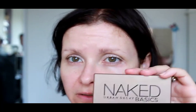So, eyes. This is a pretty basic eye look, and I'm going to use my Urban Decay Naked Basics palette and also pull in another single shadow from Urban Decay as well. To start off with, I'm going to use W.O.S, which is Walk of Shame, out of the palette. This is sort of a skin toned colour. The other shade next to it, Foxy, is quite yellow toned, and I don't want that look to my eyes, so I'm just going to go with the skin toned one. Just pop that above where your crease is, so that those shadows will blend really nicely, and up to the brow bone, just using a fluffy brush.